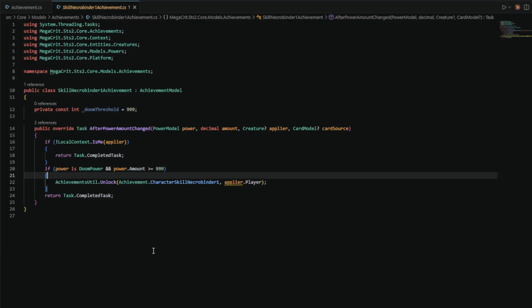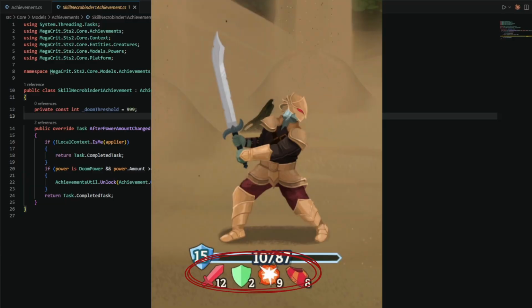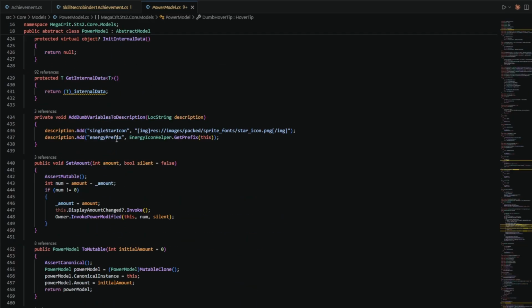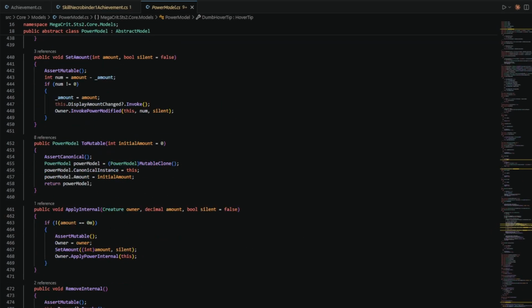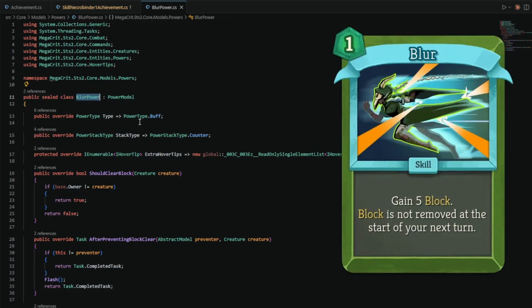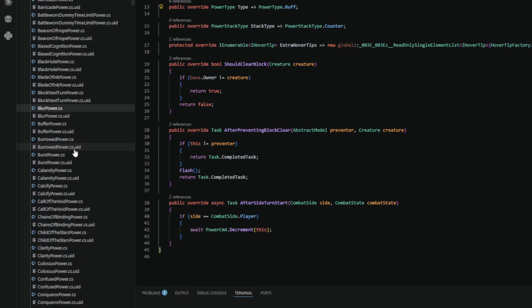I see, so I think the power here is actually the value under the characters, let's say strength, weakness. There's a bunch of powers that are in the game. I'm looking for maybe a definition, like an enum of these powers. Oh, here we are. I think this is it. Okay, so using classic object-oriented programming here, where Blur Power will inherit Power Model and get all the extra goodies that come with it. Let's go to something I'm actually knowledgeable on.